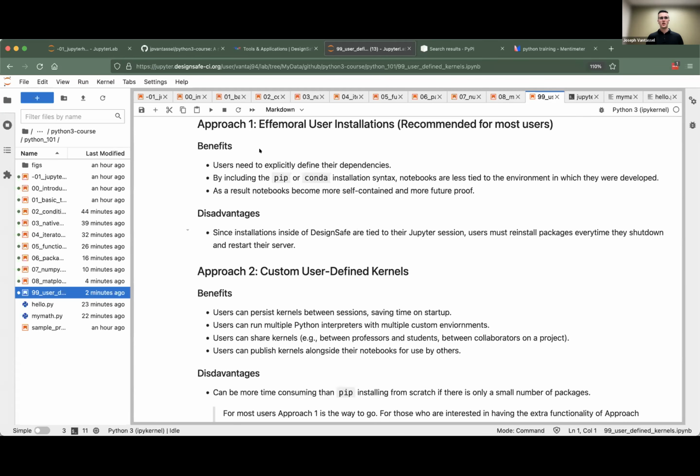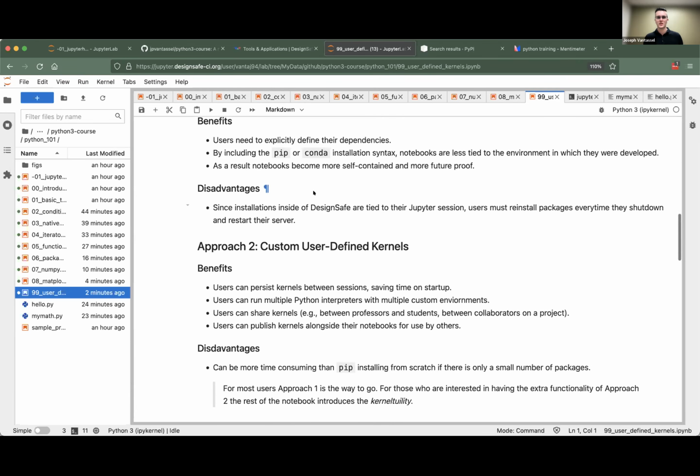So if they don't know about pip, all they need to do is just follow your directions and say, run this cell to pip install numpy or whatever package you want to use, and then restart your kernel, and then they'll be able to follow along the steps you used. And the hope is that these are going to make notebooks more self-contained and more future-proof. So in the future, you go back, you're like, well, wait, what did I do here? What packages did I use? By listing them at the top of the notebook, you'll have a record for yourself for the future.